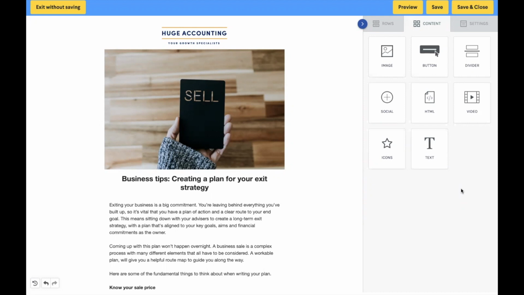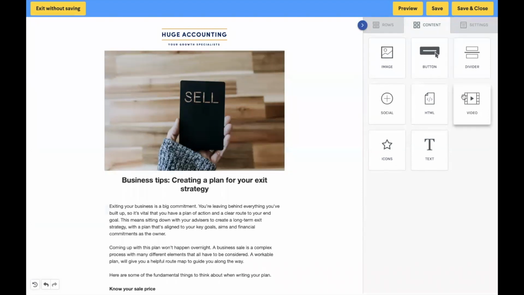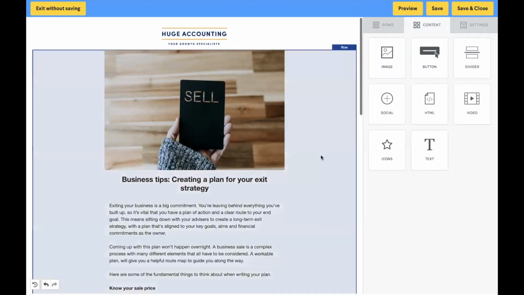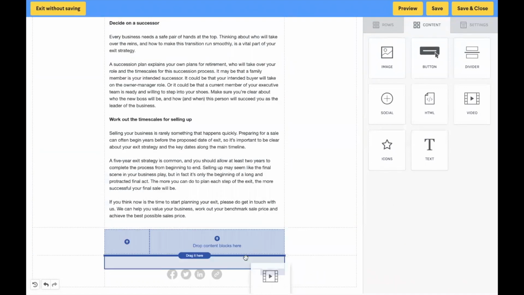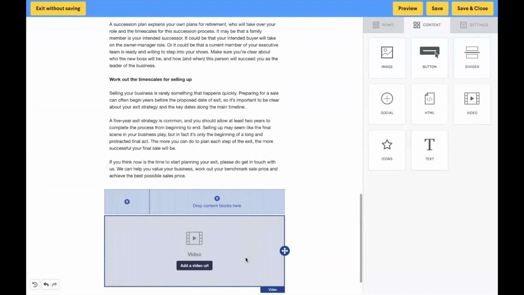I am currently in the email editor working on a campaign that I started to create. In the right-hand panel, click on the Content tab. In here, you will see a tile called Video. You can click and drag this file into the email. If you have an empty block set up, you can place the tile in a specific block to structure the email.